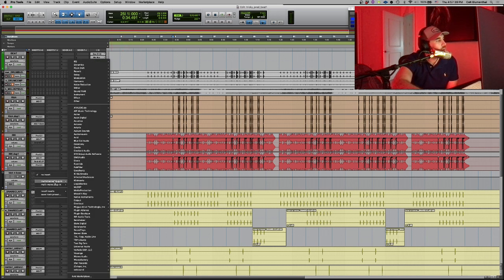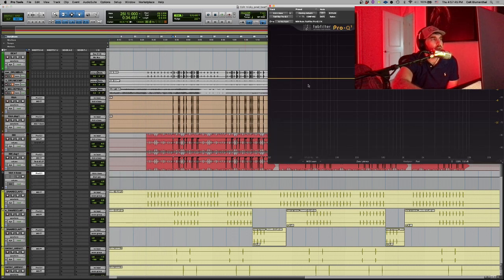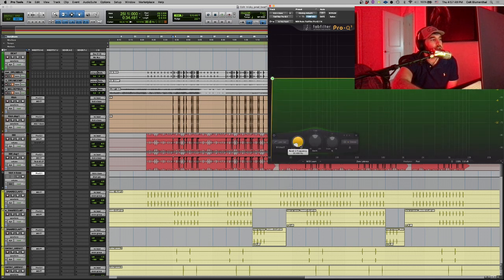Let me put an EQ here. I wish that 808 had a stronger transient. That's just bugging me. More punchier. Let's see. It's on.